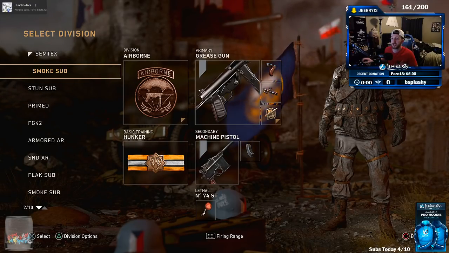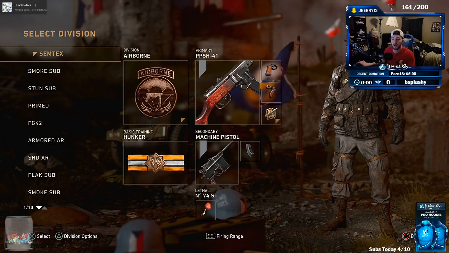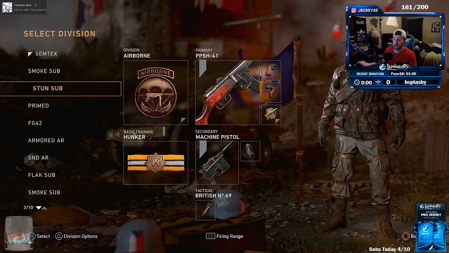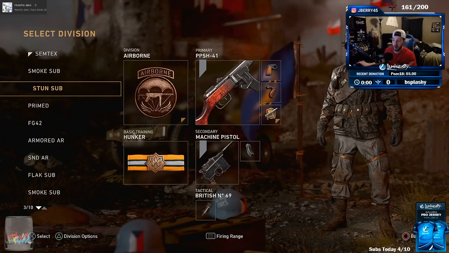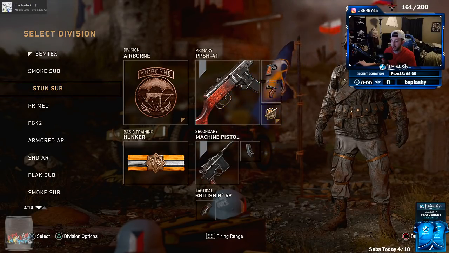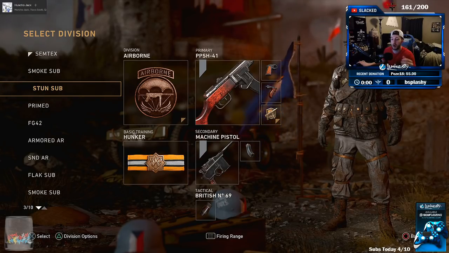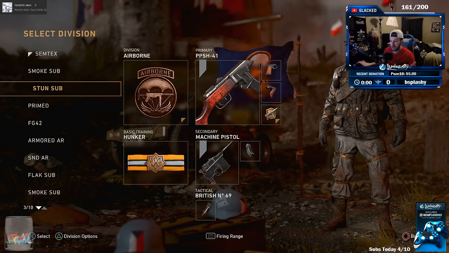So usually this is just the exact same class as my first one. It just has a smoke. And then same thing with my third class. It's just a stun class. So it's airborne, hunker, sub, quick draw grips is what I run, then a stun. So I have a stun, a smoke, and a nade just for all the different situations that I get put into.